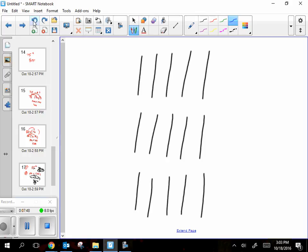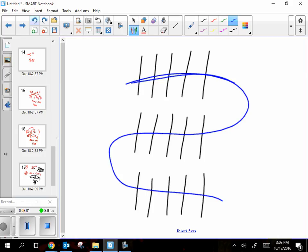All right, so again, you're going to start with 3 sets of 5 lines, and then you guys can flip for who goes first, or you can offer the other person to go first, whatever. Somebody starts, and let's say they take all of these. Yeah, you can take all of those if you want to, as long as they're in the set. You can't say, I'll take all of these and all of those and all of those. Of course, you're going to win right off the bat because you'll have gotten the last one.